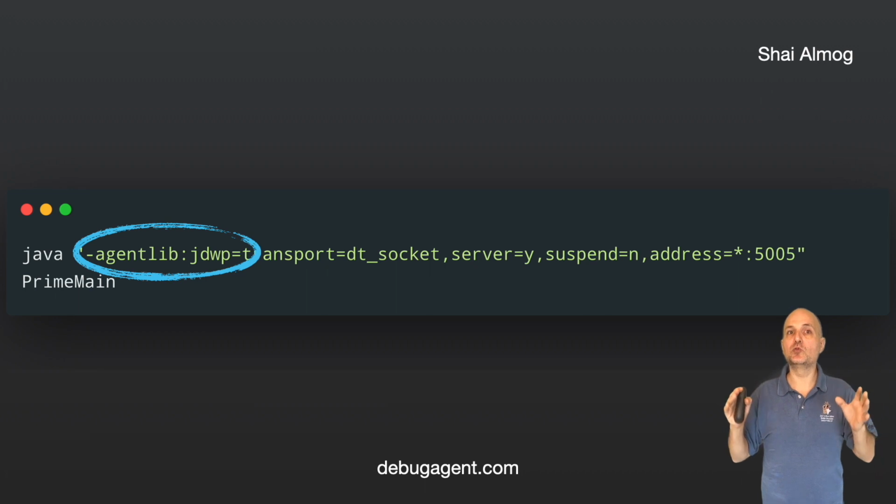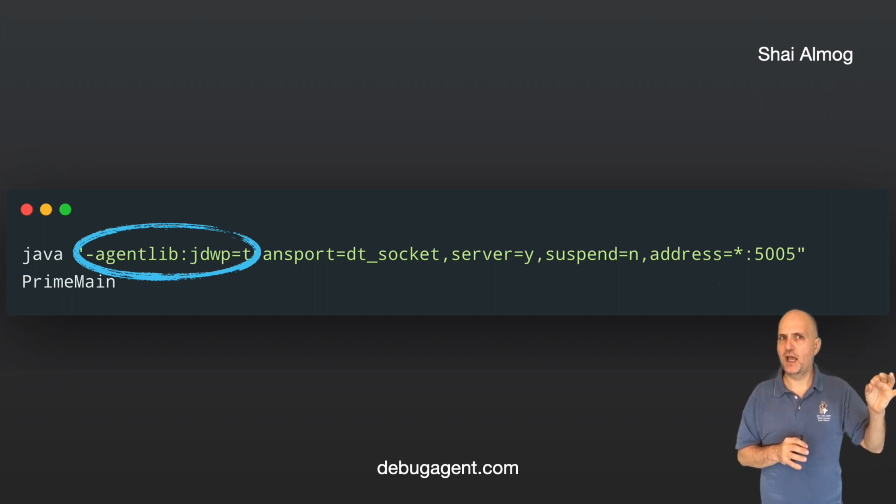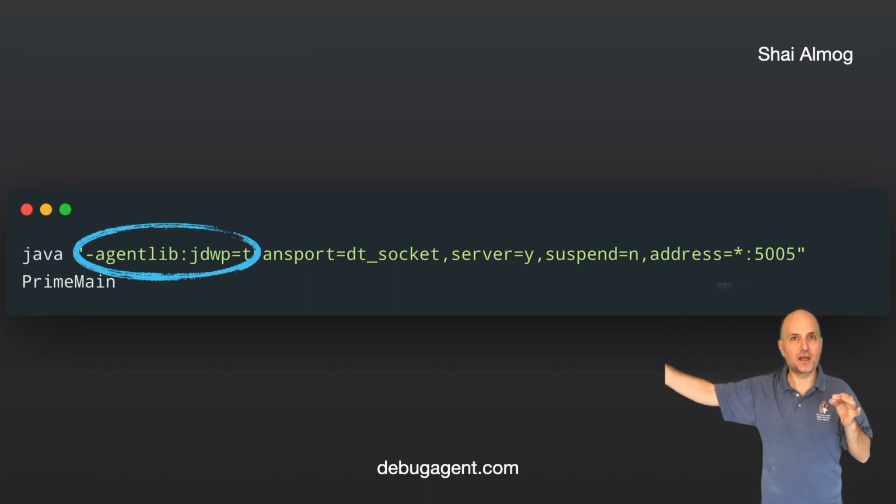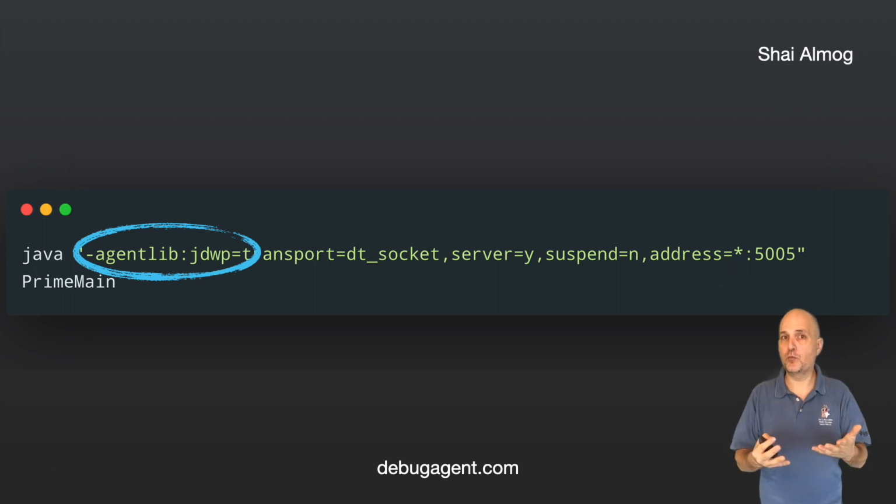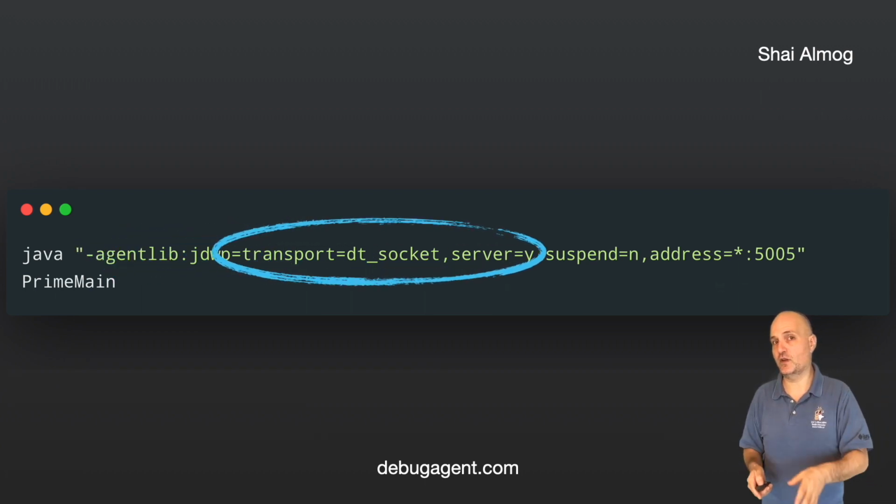You don't need to know too much about JDWP, but the concept is simple. You send commands and can query the system. That's what the IDE does for you. When you add a breakpoint, the IDE sends a JDWP command to add a breakpoint at the given location. When the breakpoint is hit, JDWP sends back an event to the IDE, indicating that. The IDE can then query the details about the current environment, stack variables, etc.